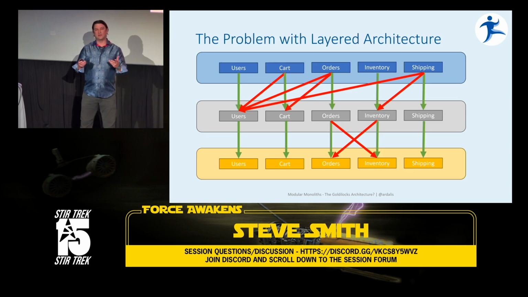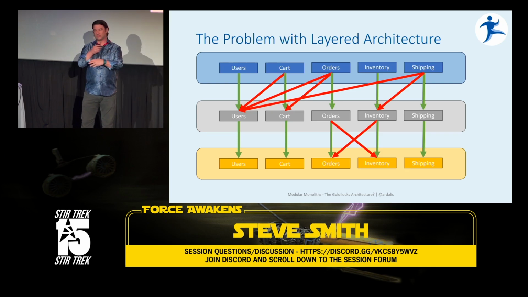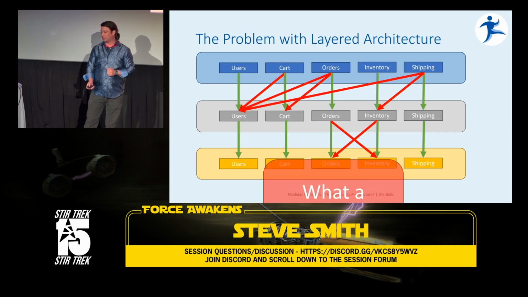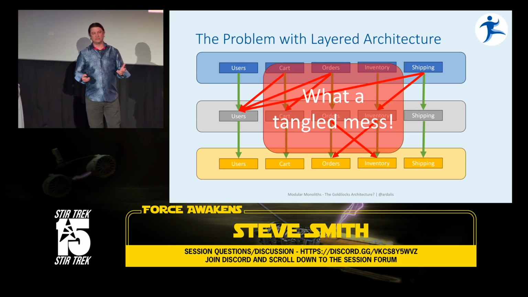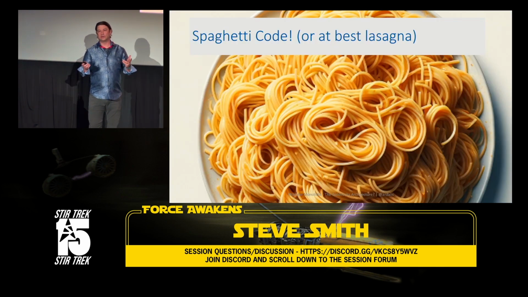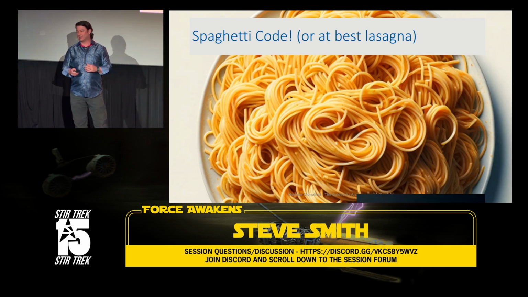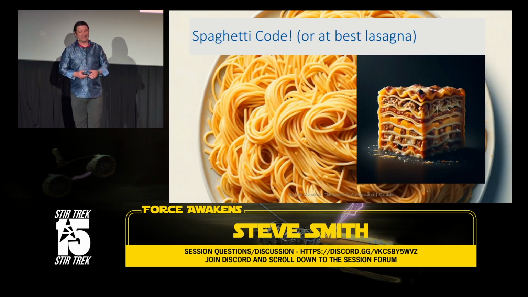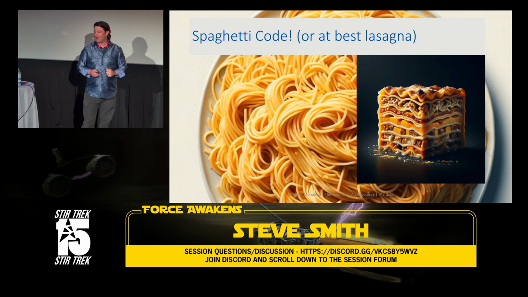And so what you end up with is, if someone comes along later and they want to split something out, and they say, we should take orders and make that a microservice, right? Well, now there's all this cross-cutting stuff that makes that really difficult, right? And so you get this tangled mess of what turns into spaghetti code, even though you've got all these layers, right? So at best, because you've layered it, you've got lasagna code, right? And so it's not good. It's better than spaghetti code, but it's got its own problems, right?